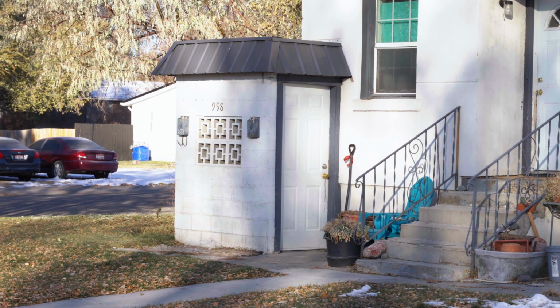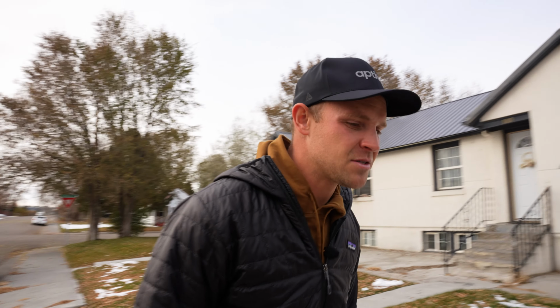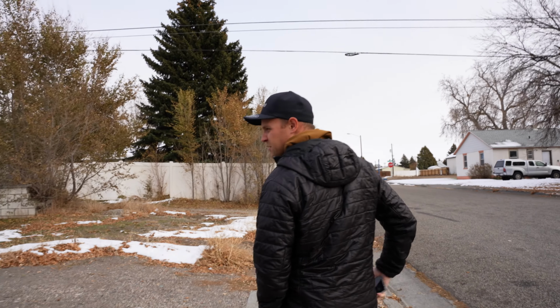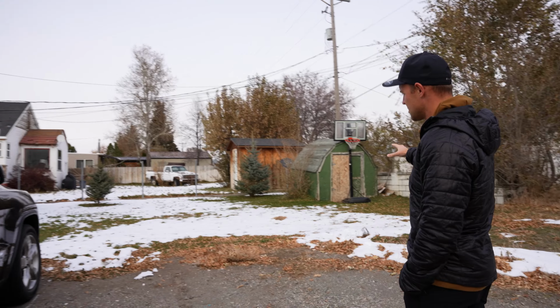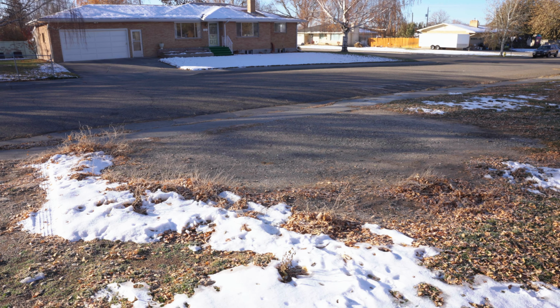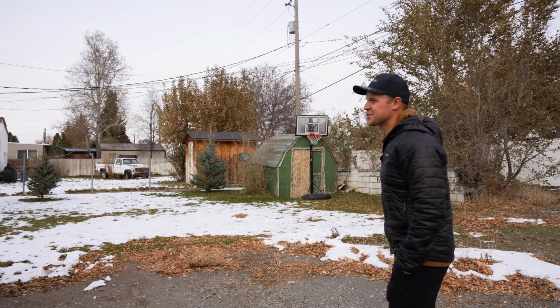Now, this is one of my few stucco properties, and overall the stucco's held up really well. The other thing that's really cool about this property, a couple years back, I had some spare time in the summer, and I came out and helped rip up a lot of the trees that were out in this area. We created more parking right here, so we had good parking stalls, and made a nicer lawn where originally it was just a bunch of weeds and trash and other stuff.